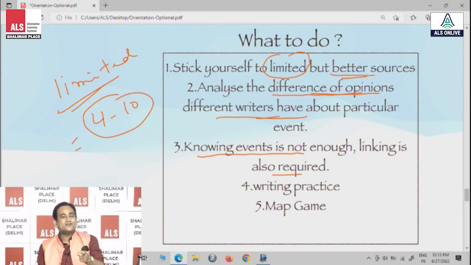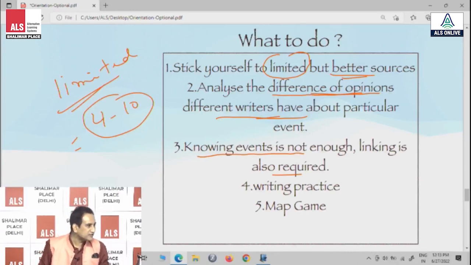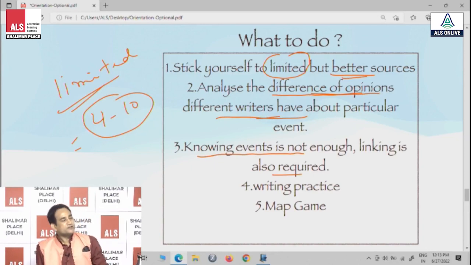What he did not say about non-cooperation, but what he is trying to add in Quit India. Are you getting my point? This exercise you have to do. When I am explaining Ashok, when I am explaining Kanishk, they can ask you in UPSC the difference between Ashok and Kanishk. Are you getting it? They can ask you about the difference between the unification of Italy and the unification of Germany.